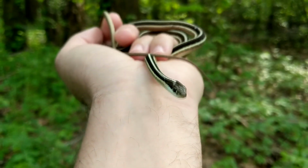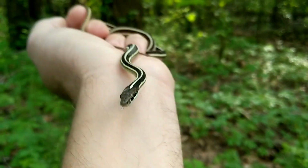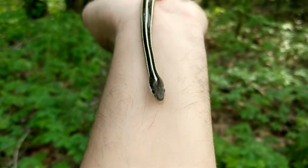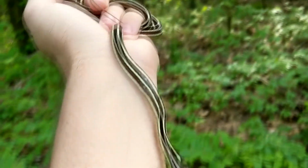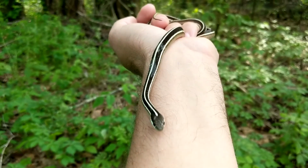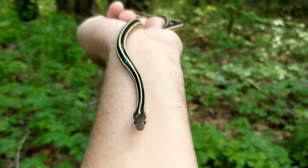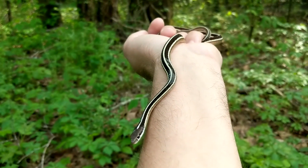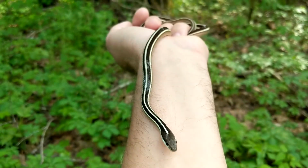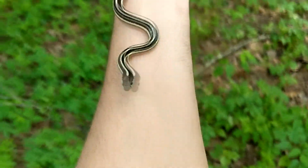These are live bearers. They give birth to live young. And of course they're non-venomous. Fairly common in some areas, some of the range. We're kind of on the edge of the range. As a matter of fact, this is the only place around here that I ever see them. But harmless striped snakes like a garter snake.